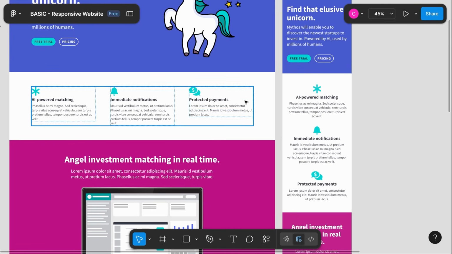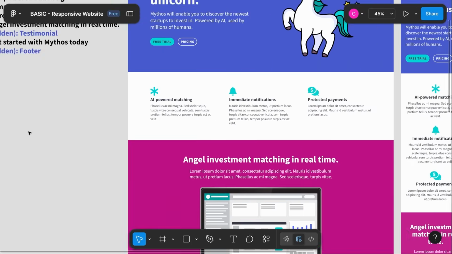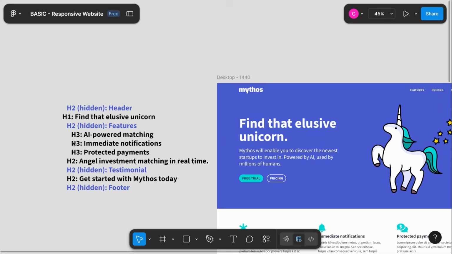So for example, in the 3-column section here, this contains different features of the product. So if we're thinking about the website as an outline, we would want the section headline of this to be features. Now we can actually do this in our CSS. We can create an H2 tag for this features section, but we can make it visually hidden, but it will still exist in our HTML so that screen readers can actually read it and navigate and understand what the section is about. And I've started doing some of this for you, making some notes here.